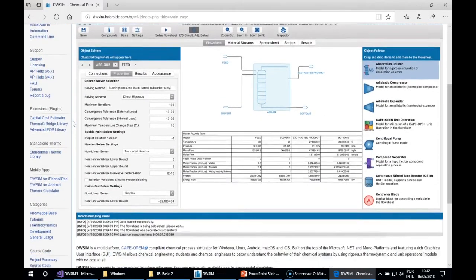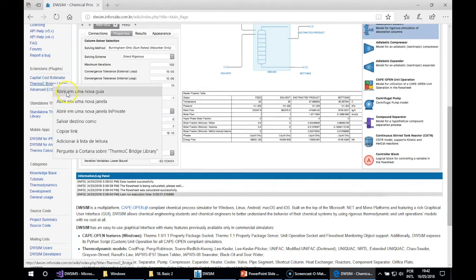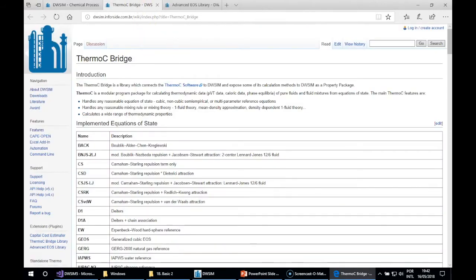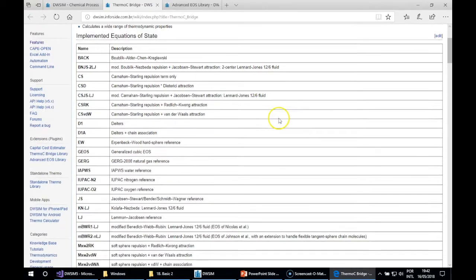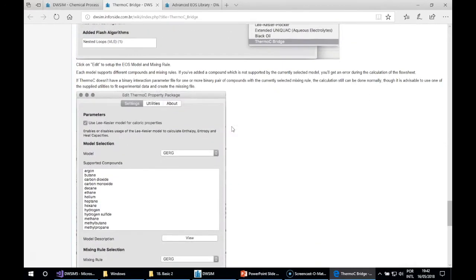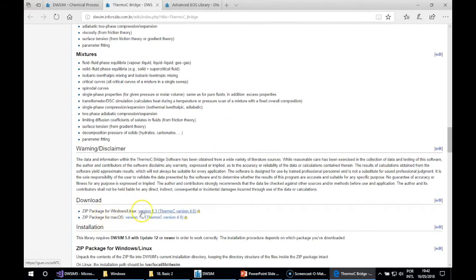You will find the specific pages for these components in this side menu here. This is the one for the ThermoC library, and this is the one for the Advanced EOS library. For ThermoC, you can see information about it, and down on the page you will see the download links here.